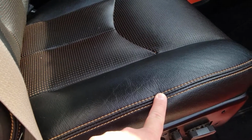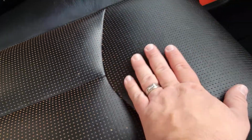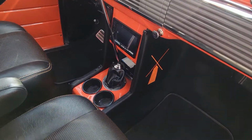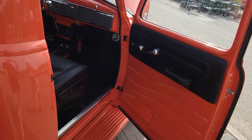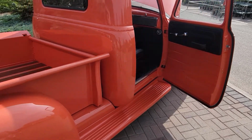But look, it's even got an orange stripe. Even got orange in it. And even the perforations have orange in the leather. Isn't that cool? And you can see even the Dutch Growers emblem embroidered into the upholstery as well. So it's actually comfortable to ride around in too. Yeah, it is really good. And of course, Dakota Digital custom. Oh yeah, we've got to go have a look at that.